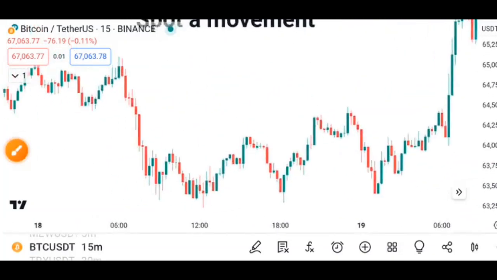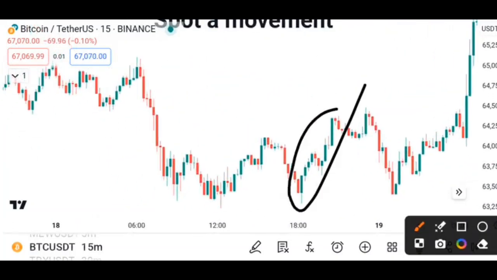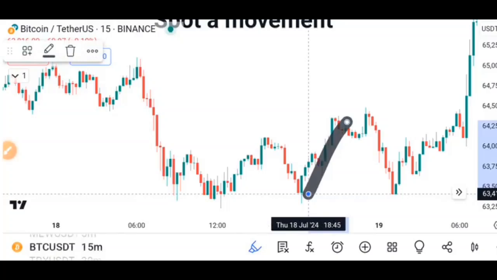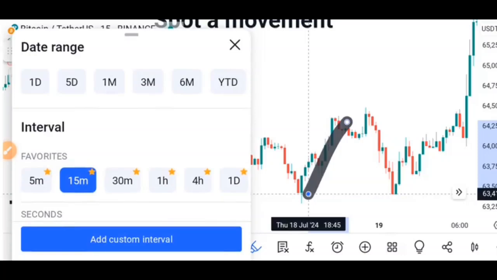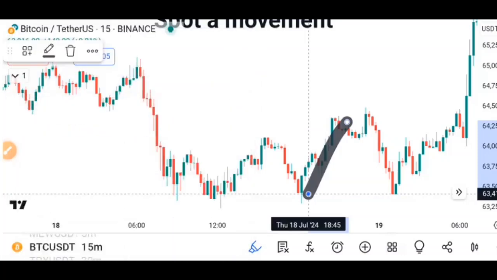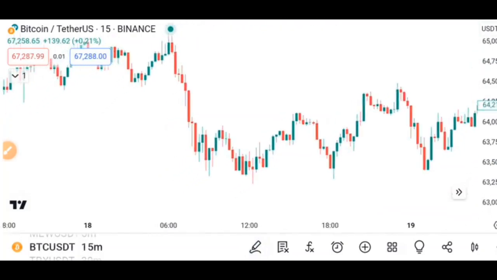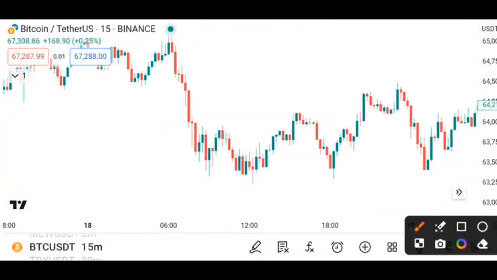So now we've spotted these movements. Since you spot this movement, highlight it so you can easily see it. Once you highlight it, then go over to a 5-minute time frame. Since you spot the movement, here is what the movement needs to go with. This is what you need to see with the movement. Once you spot this movement, you need to see a break of structure, right? So spot a movement, if it's a buy or a sell movement, then spot a break of structure.